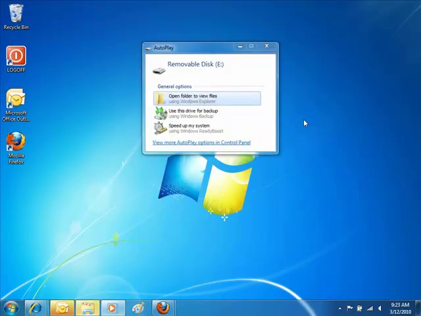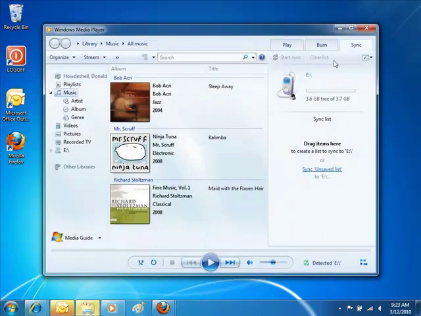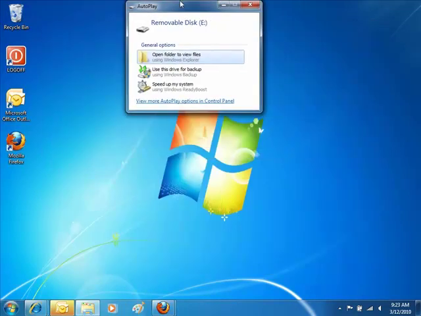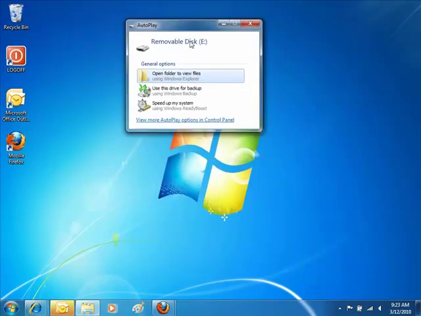Okay, so it's going to pop up right away. Windows Media Player is running, so it's saying, hey, I want to use this drive to store music and videos. So I'm just going to close that out of the way. One thing that we see right away is that this has a new feature. It's going to let us back up our files to this external drive if we choose to. That's something we won't cover today, but that is also a new feature in 7.